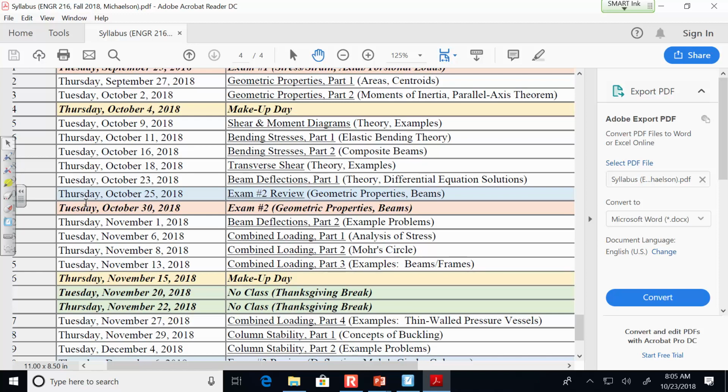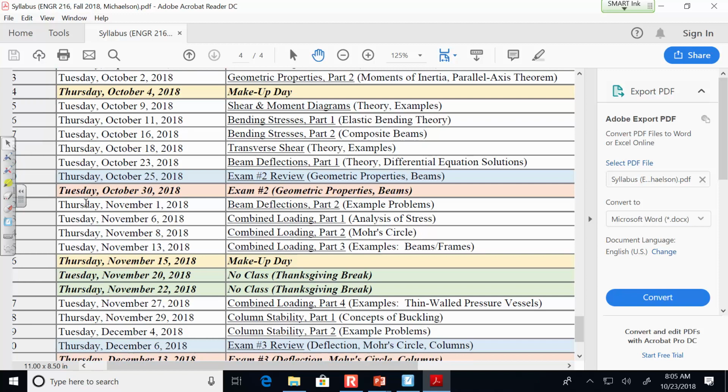But this one, we kind of need to be in class for, the thin-walled pressure vessels. That one we kind of need to be together for. And then once we finish thin-walled pressure vessels after Thanksgiving break, the only thing we have left is column buckling, and we're done. That is mechanics of deformable bodies, period. So I wanted to give you this is where we're at, okay?